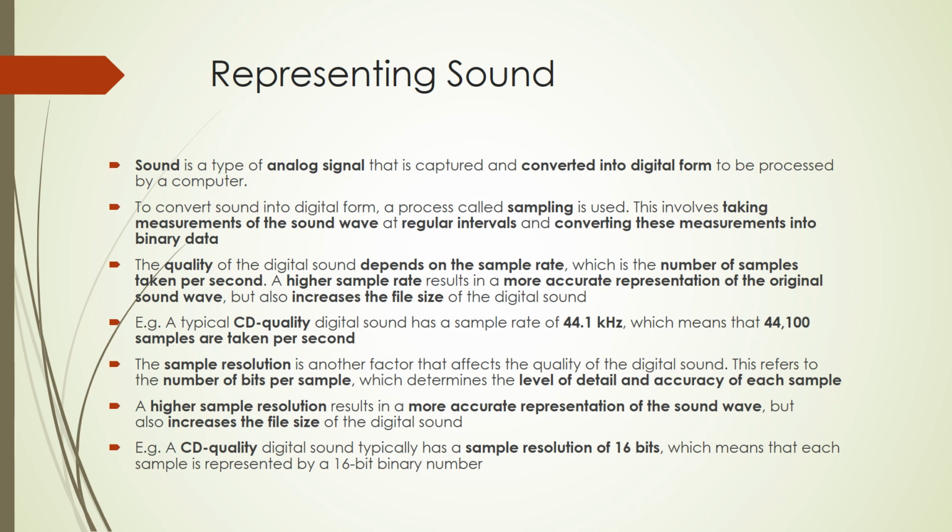The sample resolution is another factor that affects the quality of digital sound. This refers to the number of bits per sample, which determines the level of detail and accuracy of each sample. A higher sample resolution results in a more accurate representation of the sound wave, but it also increases the file size. For example, CD quality digital sound typically has a sample resolution of 16 bits, which means that each sample is represented by a 16-bit binary number.